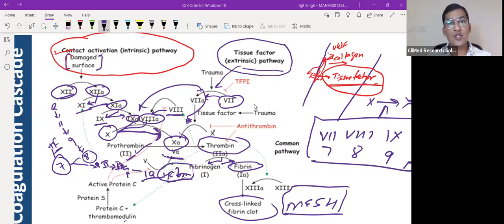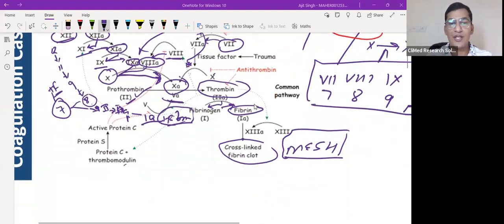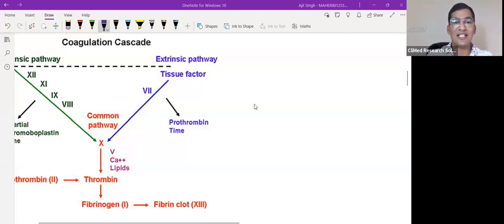Okay, so this is the second step, or we can say the third step, because first is injury, and then after injury, platelet activation first and then aggregation, and then it comes to the coagulation cascade. These two are parallel cascades, making the final product, that is plaque. Okay, so here you can understand easily.